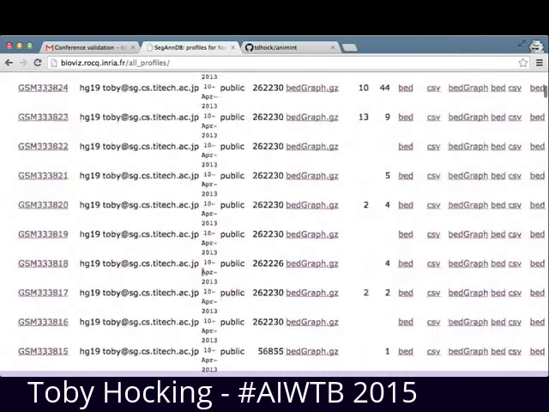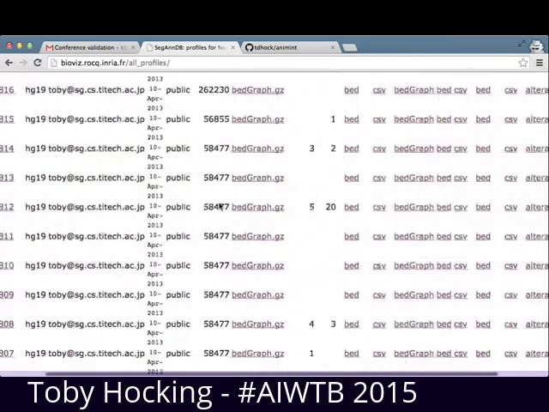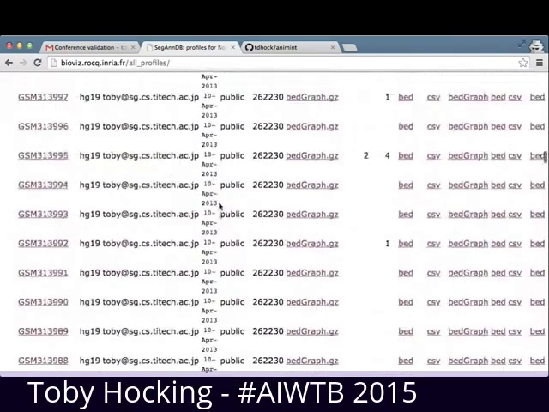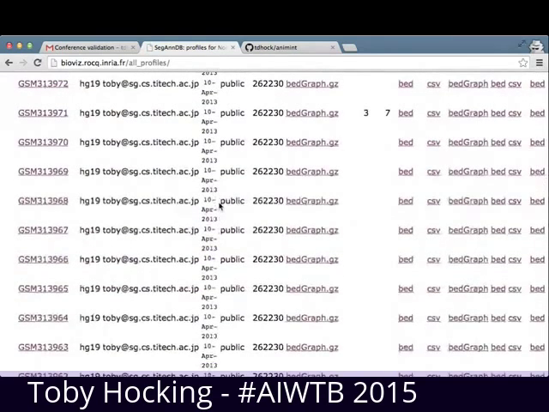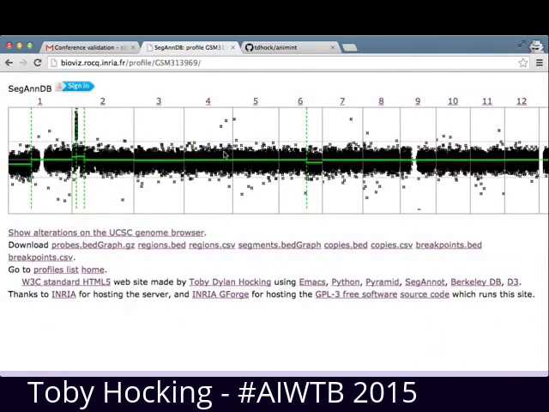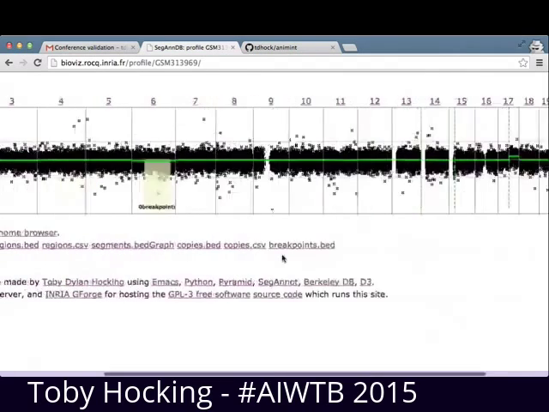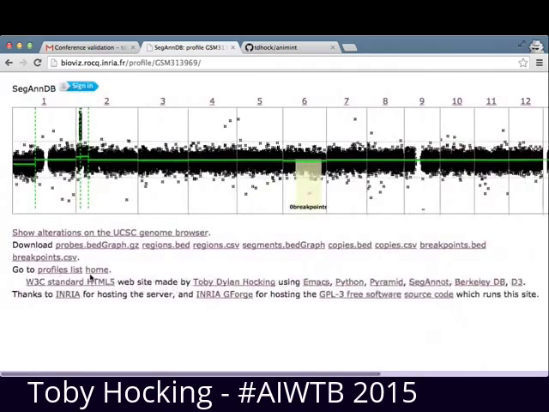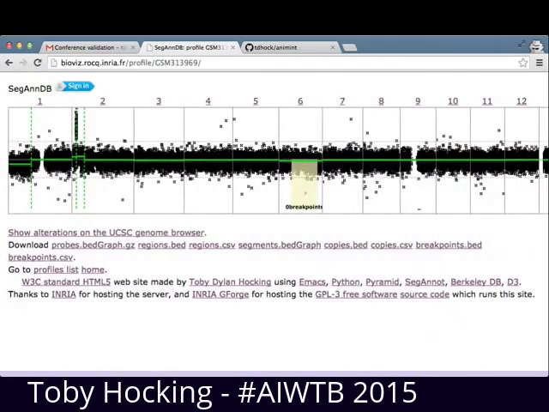So there are really hundreds of data sets, one row for each of these profiles that must be labeled to do the analysis. You could go through and give labels all by hand, or you could use machine learning and see if you can make an automatic prediction on one that you don't have enough time to label. For example, in this profile, we have the automatic predictions given by the model. The interesting part of this system is that if you see a breakpoint that you don't think should actually be there, you can make it go away. The model should learn and adapt to your interpretation of these data. That's the basic functionality of the system.